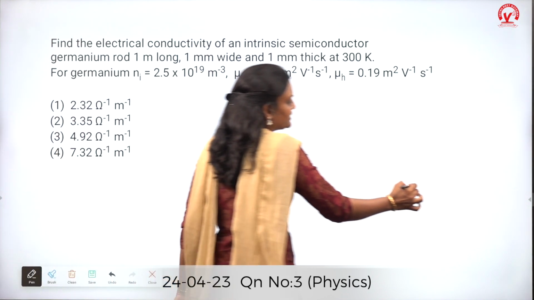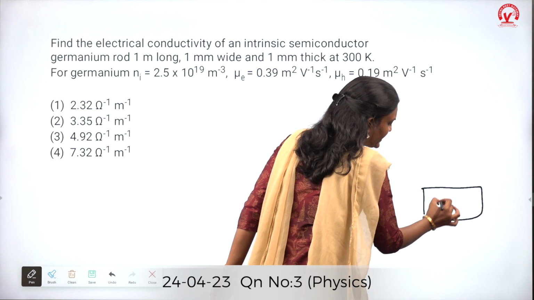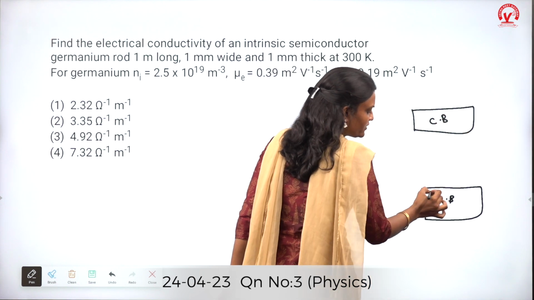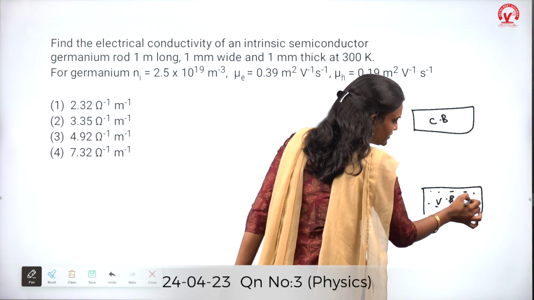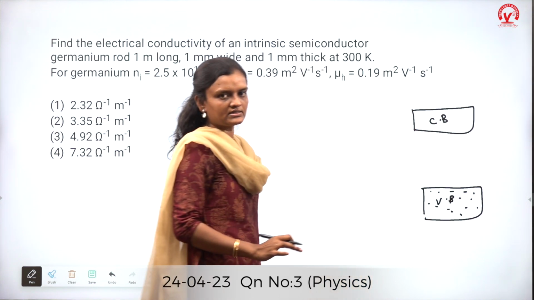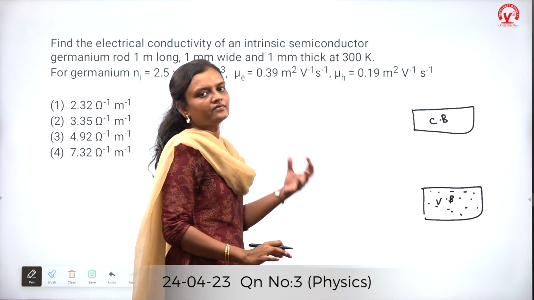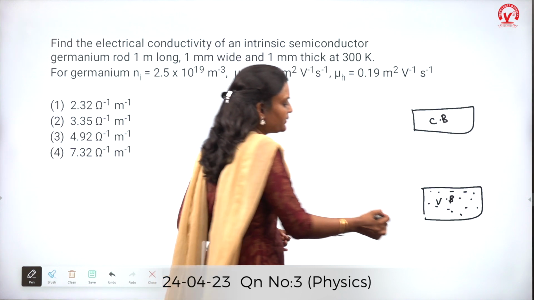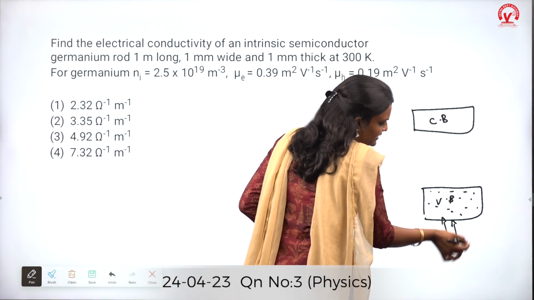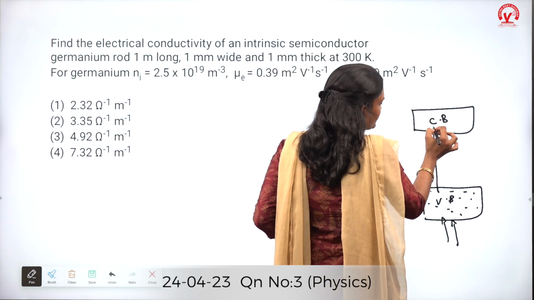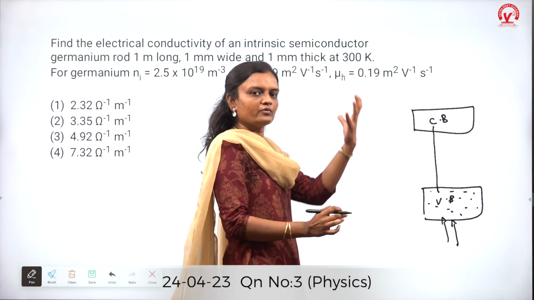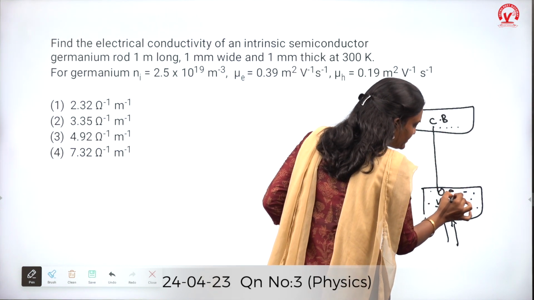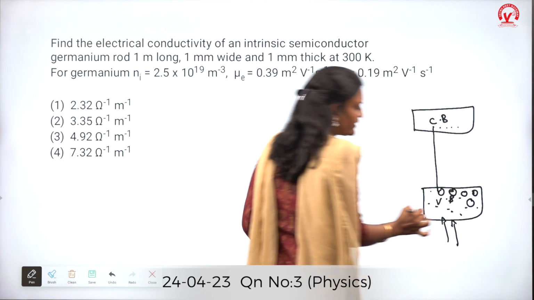We know that this is the valence band and this is the conduction band. At T equal to 0 Kelvin, all the electrons are bound to the valence band and the conduction band is empty. In an intrinsic semiconductor, we need to give some temperature to the valence band. So the valence electrons escape to the conduction band. If 5 electrons are moved to the conduction band, then 5 holes will be created in the valence band.